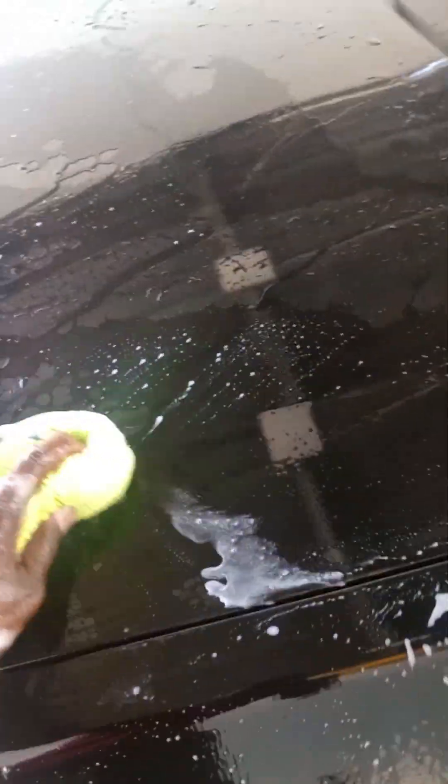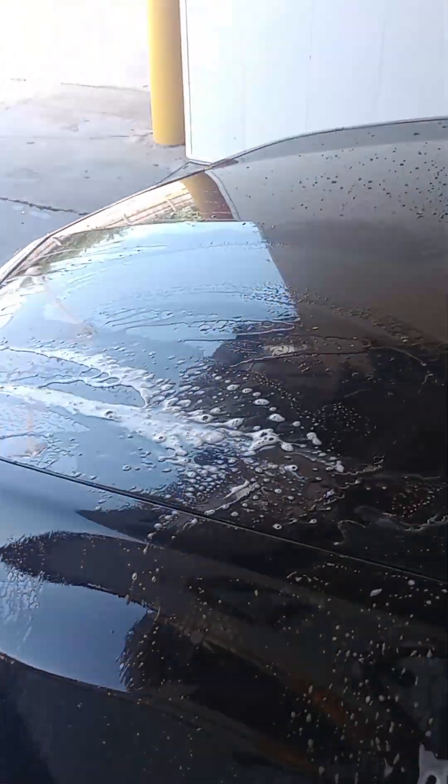Look at that — it's not even all that soapy on the car. But sometimes you can't judge by that either, because I had one that wasn't all that soapy last time I used it and it did a good job. I think it was Formula One. Yeah, this one — man, look at that — it's not soapy at all.